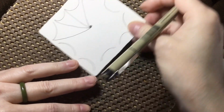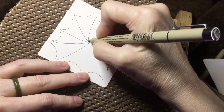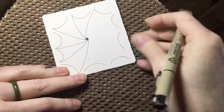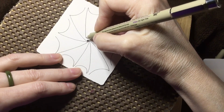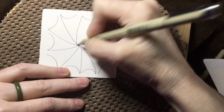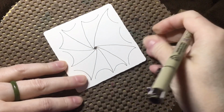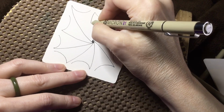Go from there to each next section. Do a slightly curved line and land in your little dot in the middle. Just a slightly curved line. Okay, almost done. You can already see this is going to be something cool. And you can see it really doesn't matter how closely packed or loose these are.